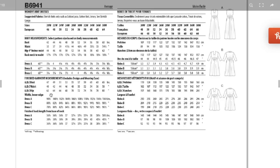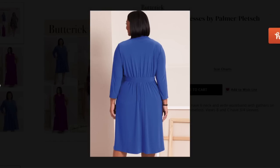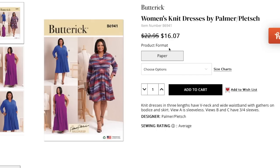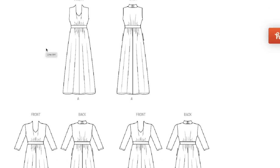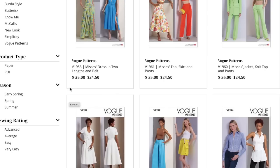Okay, so finished garment measurements in terms of the body measurements, the ease is 5 inches in the bust. That's a lot for a knit garment. The waist is 5 inches. That's also a lot for a knit garment. Huh. I'm just not sure. That doesn't look like 5 inches of ease to me. Interesting. I don't know about that. 5 inches of ease. That feels like a lot. But the neckline is super cool. Yeah, pretty. Just double check the sizing of it, maybe size down.